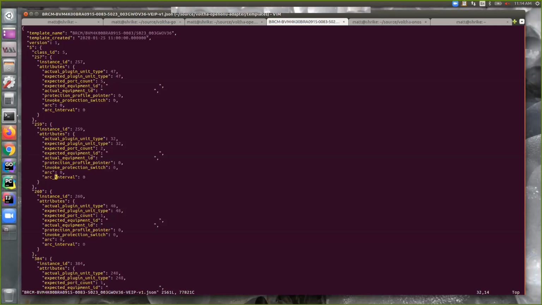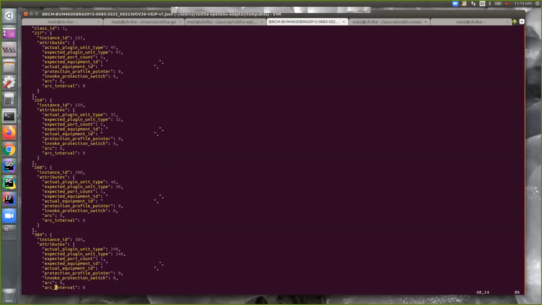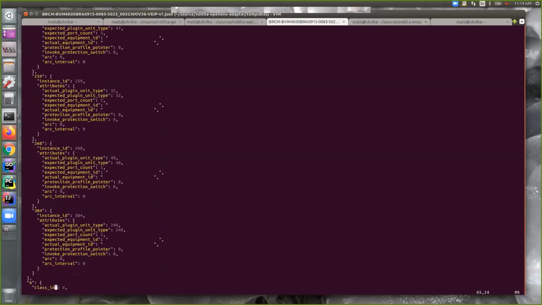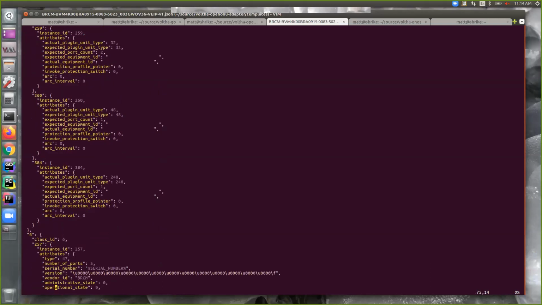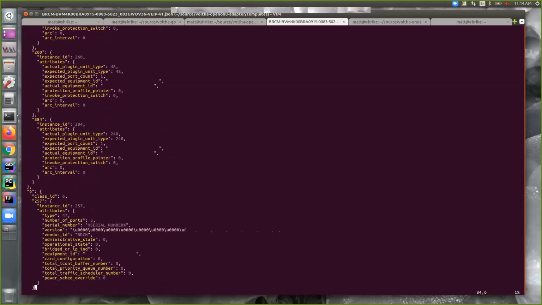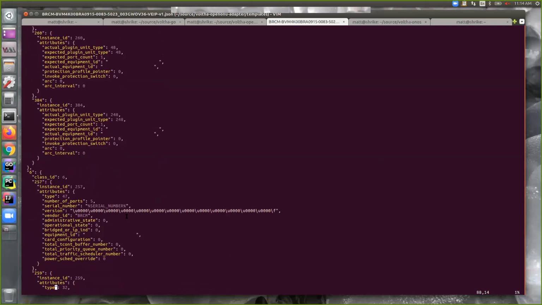But everything else in the template is 99.9% as discovered through an OMCI walk or a MIB walk during a discovery, with the exception of a few places where we actually have these replacement values where we need to replace the unique parts of the ONU's MIB on discovery.